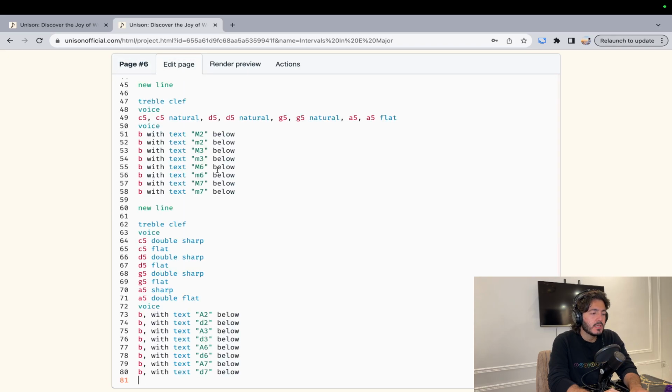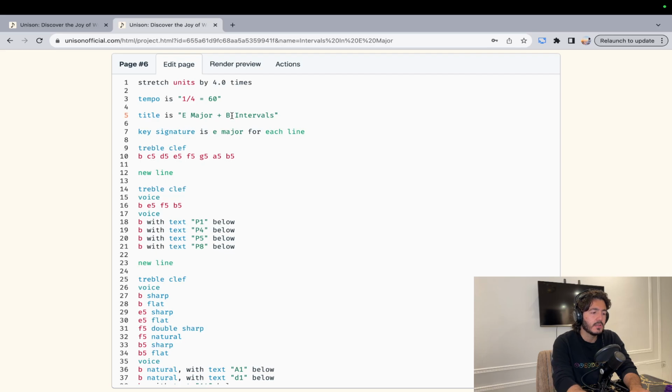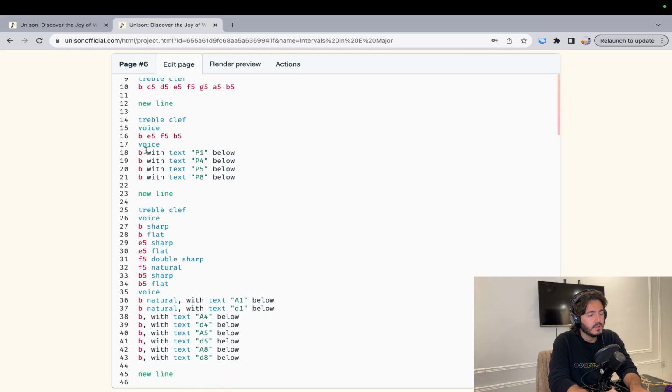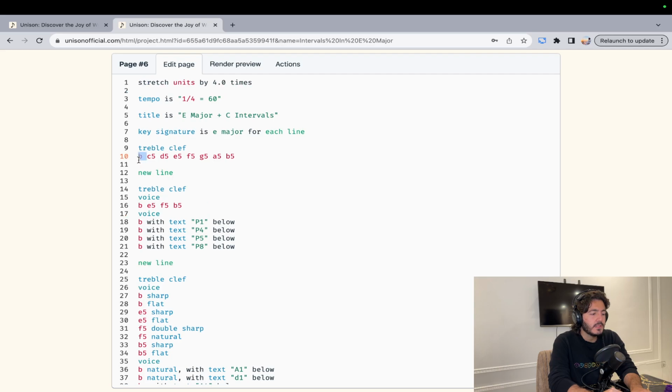Page number 6, which is basically C, right? Okay, let's go. So it will start with C5 and then with C6. All right.